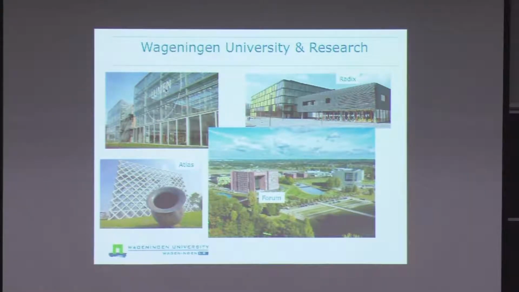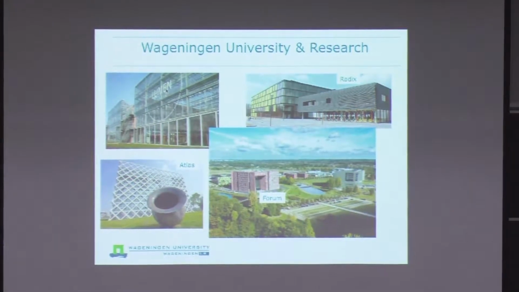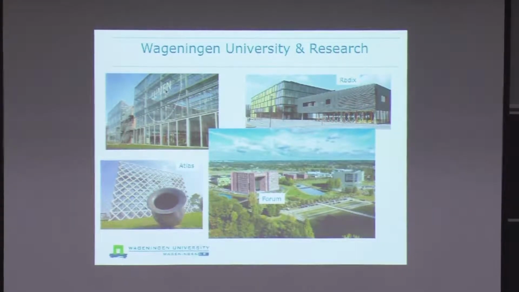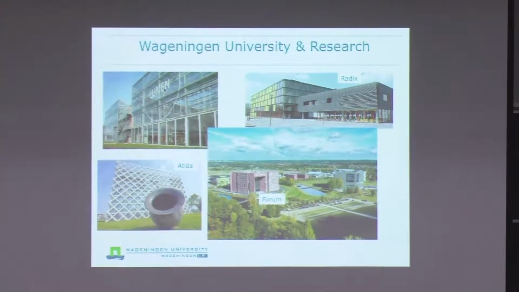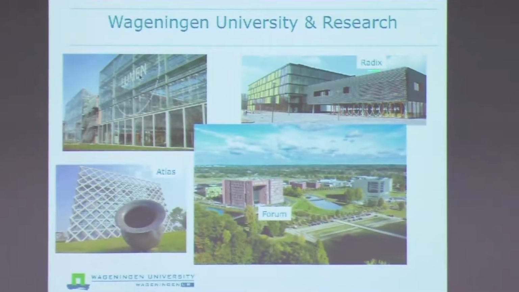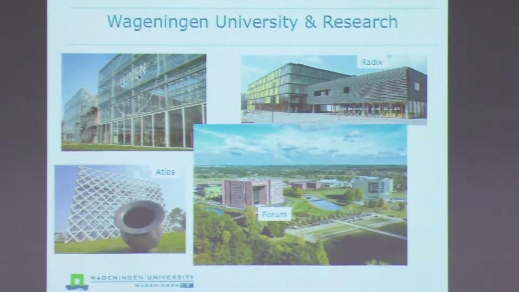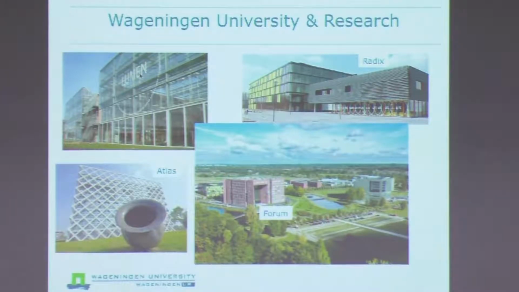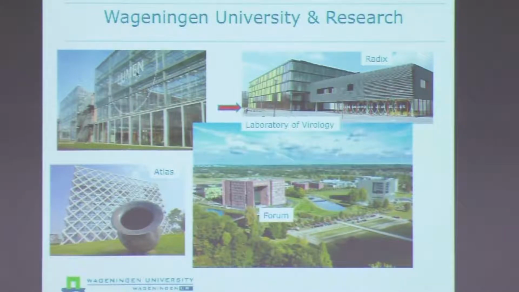So this is more or less the campus site in which most of the buildings of the university have been concentrated. The huge ones are the buildings in which we do the teaching towards students, while all the buildings surrounding this site involve the research institutes and many of the laboratories of the university. Just a few nice architectural examples: the Radix building hosts all the departments related to plant biology and research, and the virology unit is just here at the edge at the bottom.